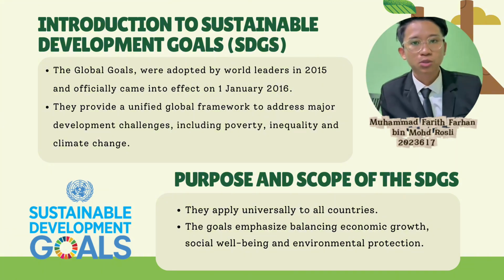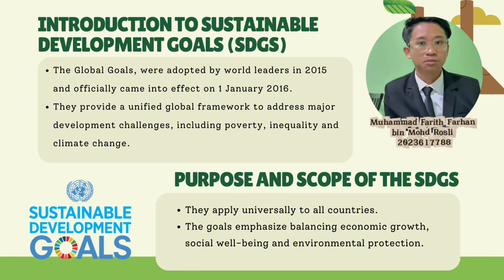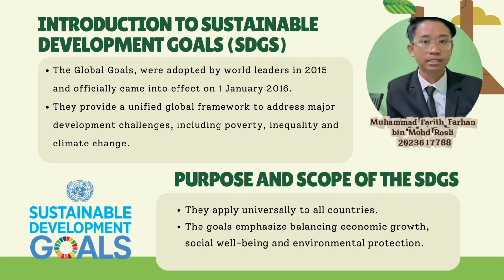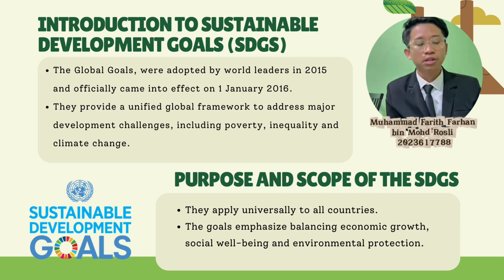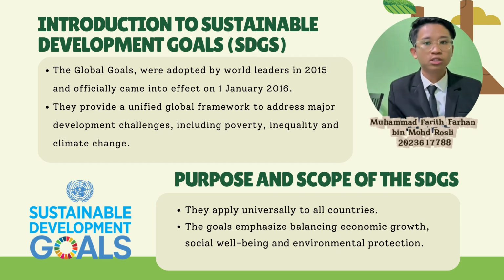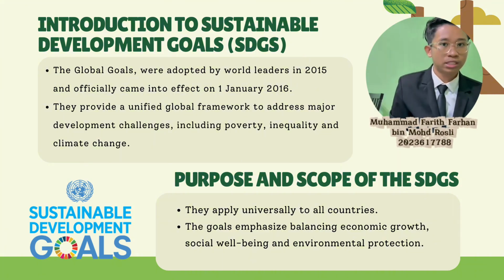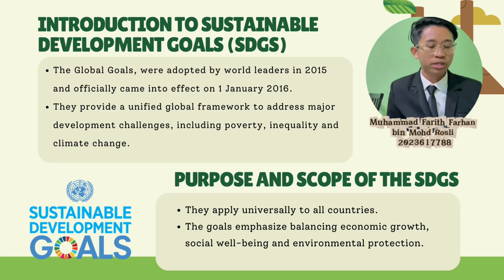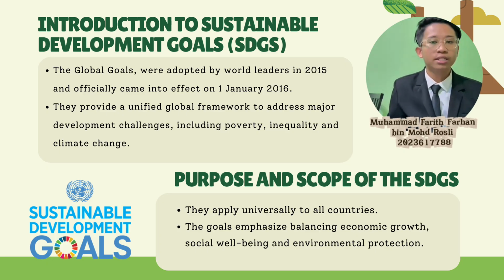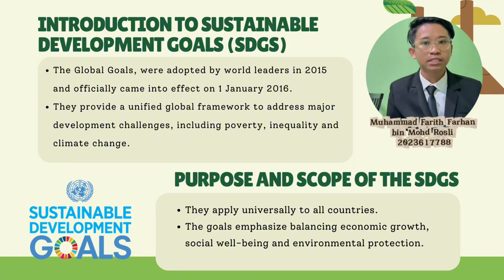So first things first, I'm going to explain the introduction of the Sustainable Development Goals, also known as SDGs. The SDGs are also famous by the name of the Global Goals. These Global Goals were first adopted by world leaders in 2015, but officially came into effect on the 1st of January 2016. Basically, on 1st January 2016, all leaders officially agreed to start forming these SDGs in every country.